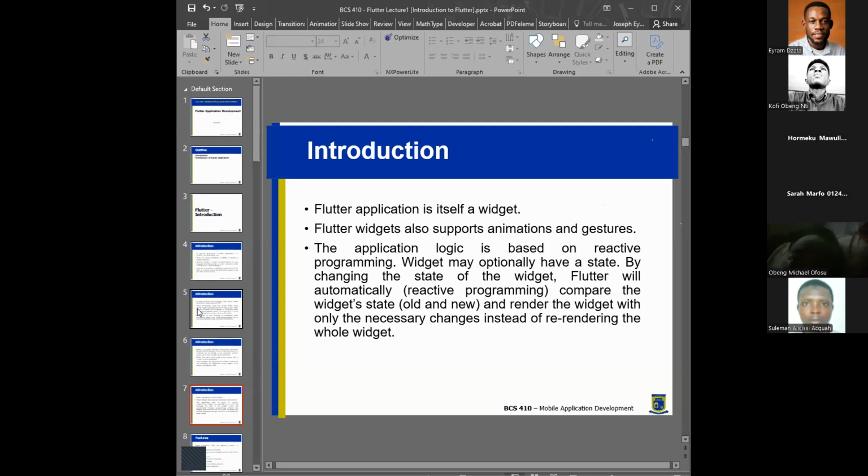So it may have a state, and by changing the state of the widget, your Flutter application will automatically compare the widget state, whether it's old or new, and then render that state based on the changes that are happening within your application.